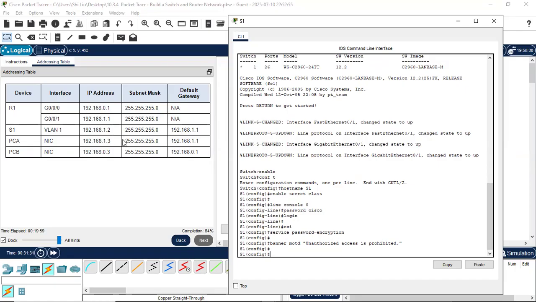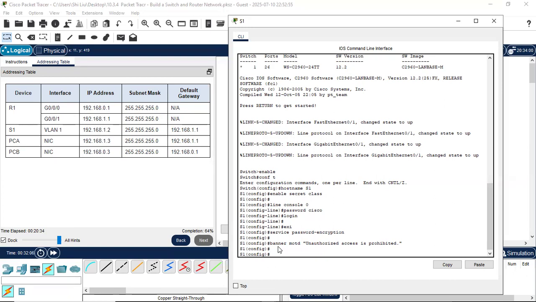So when you see an IP address on the switch, it can only be configured on the virtual interface, the switched virtual interface. You cannot configure it on the physical ports. VLAN 1 is the default switched virtual interface, and this IP address is only for management purposes, not for transmitting data.